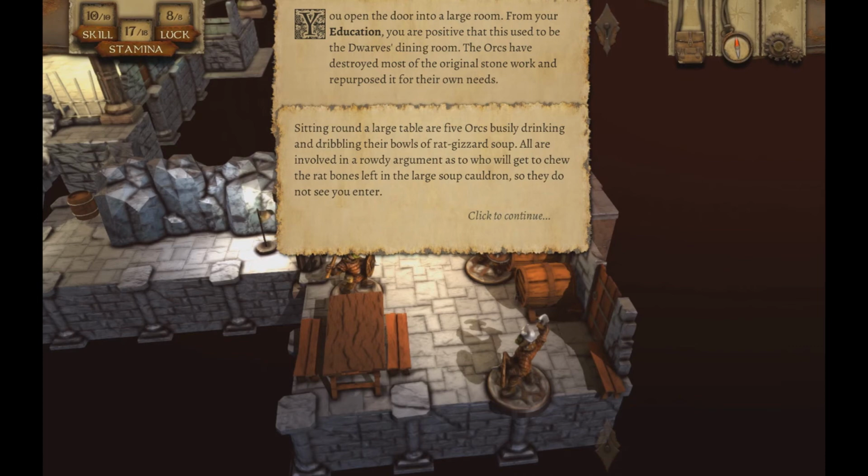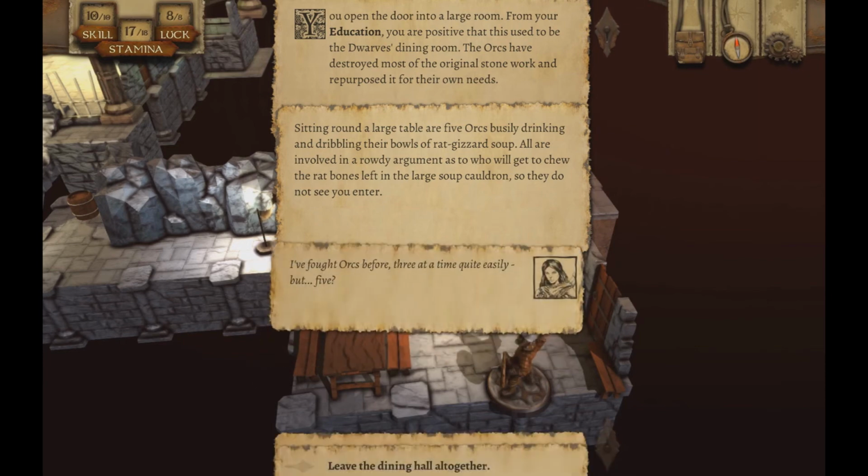Okay, I don't want to replenish our provisions if it means eating rat gizzard soup. All are involved in a rowdy argument as to who will get to chew the rat bones left in the large soup cauldron so they do not see you enter.